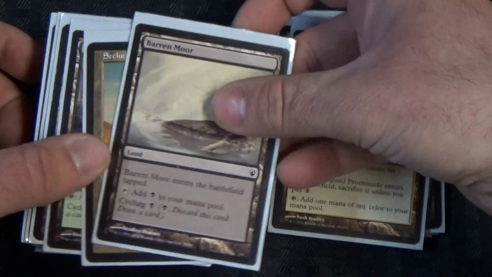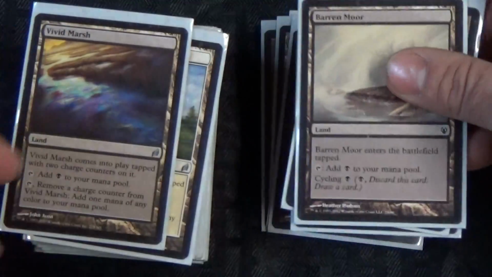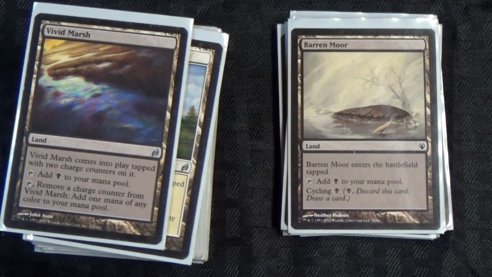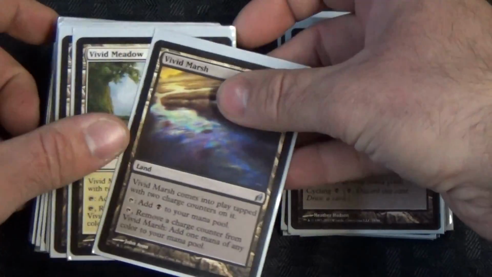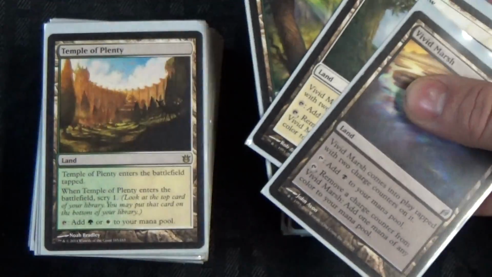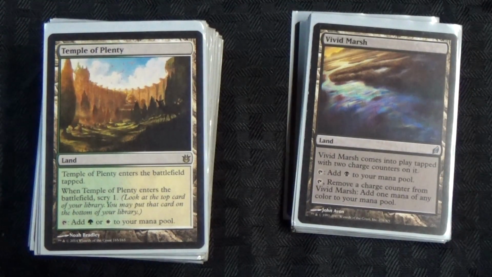After that, I got my 3 cycle for one of the colored lands. Do you use the 2 colorless cycling lands? No, I don't. I use these ones just because it's cheap. A lot of times I just want them to dredge, so throw more things in there. And then I got the whole Vivid cycle of the 3 I can run: Vivid Marsh, Vivid Grove and Vivid Meadow. Mana fixers? Exactly. And then I know you don't really care for these, if I remember right.